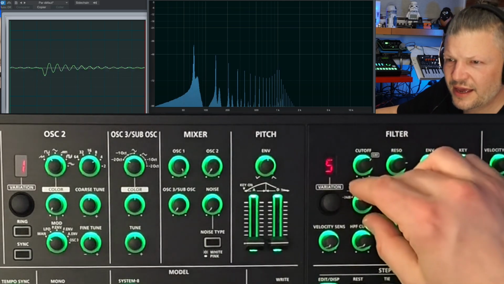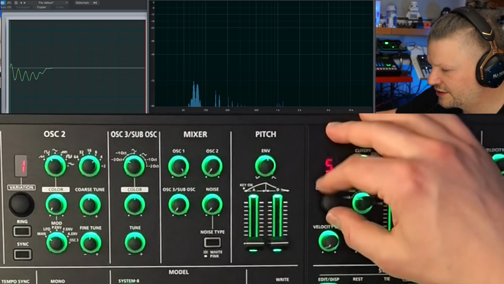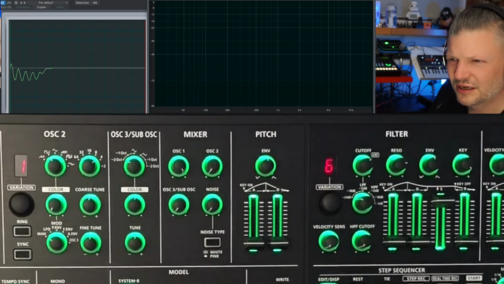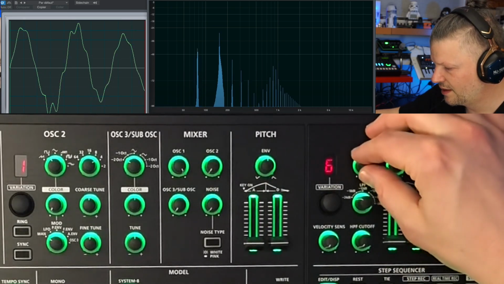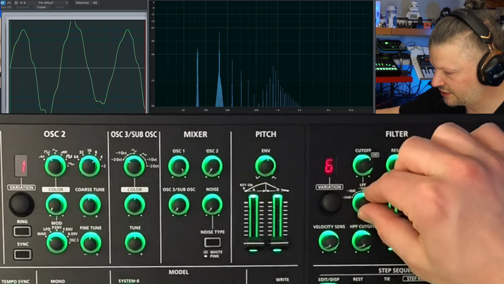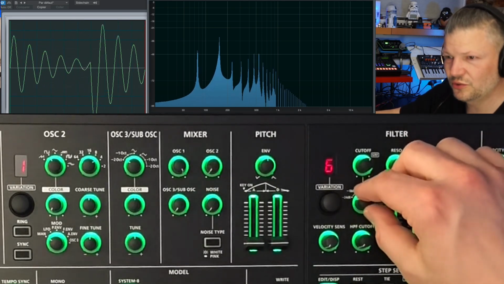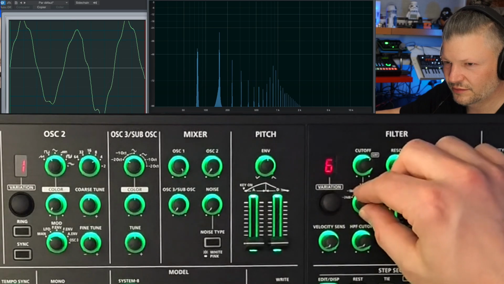Okay? And then you have variation 6, which is formant filter. And with every one of these little steps here, you're choosing between 2 formants.